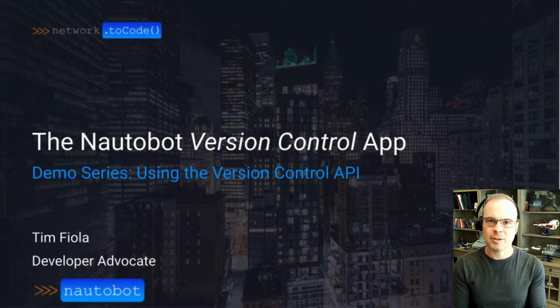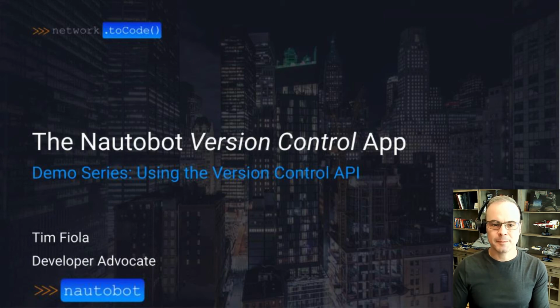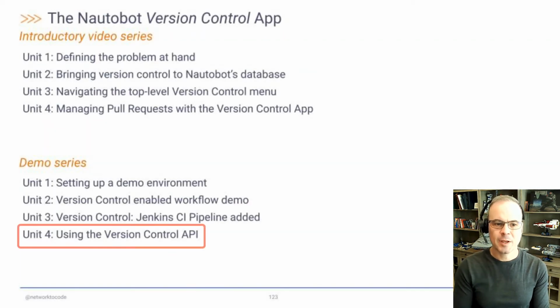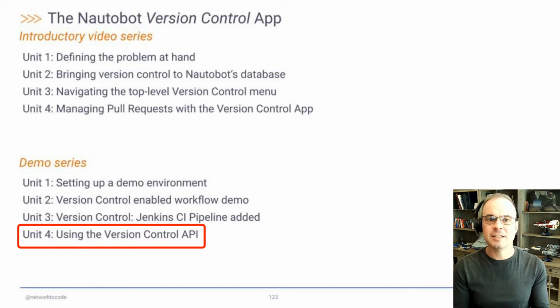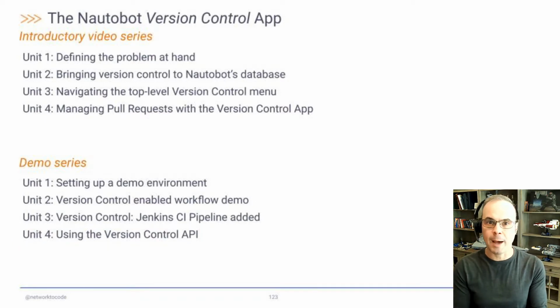Today we're going to be talking about the Nautobot version control app. Specifically, we're going to be demonstrating how to interact with the Nautobot version control app programmatically. This is the fourth video in a series of demonstration videos intended to demonstrate the capabilities of Nautobot running the version control app to the larger community.